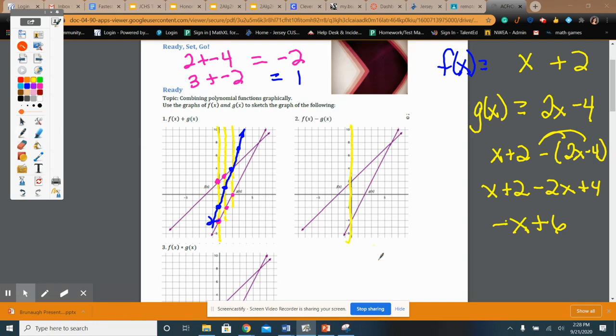And what do I have on the f? I have a 2. Oh, that's going to be hard for you to see. A 2 minus a negative 4 becomes 6. So on my new graph, 6 will be the y-intercept. Go down the second line here, and I got a negative 2 and a 3.